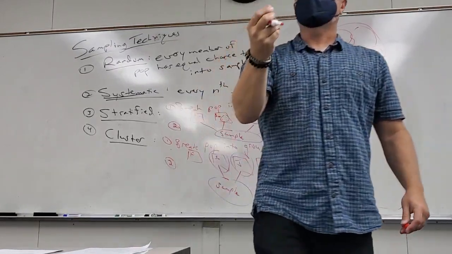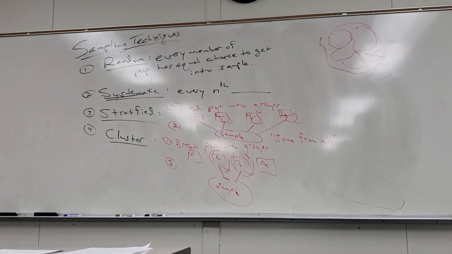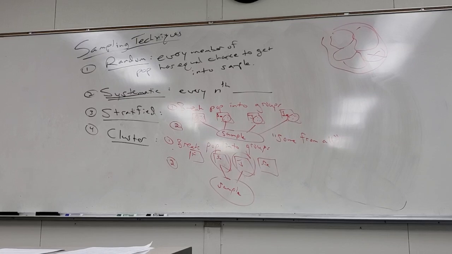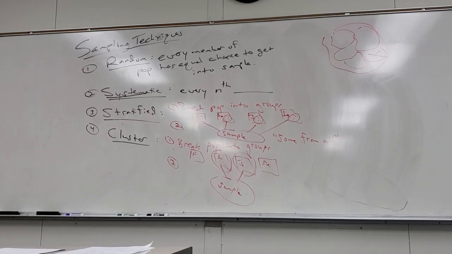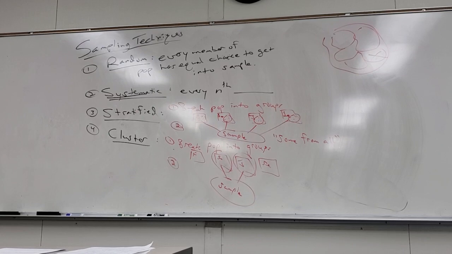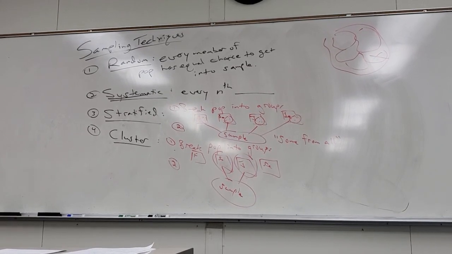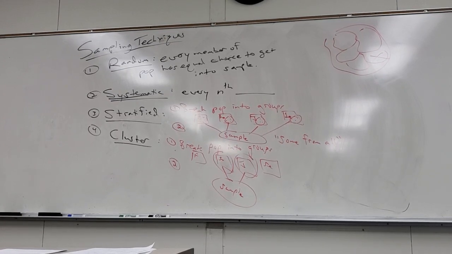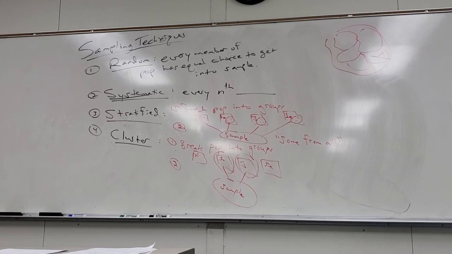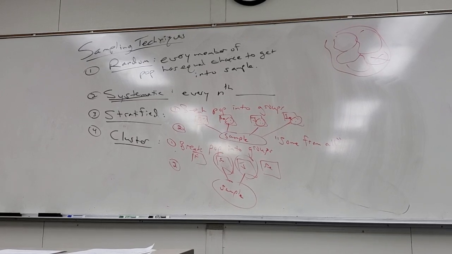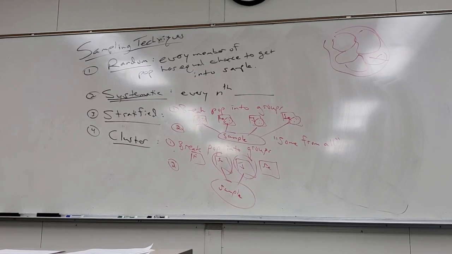Are you guys with me? Do you guys see the problem? Was there an area that could not have been in the sample? Very obviously, right? Because they just said, we ain't going there. And the funny thing was, the whole purpose of the paper was to describe the safety situation. And there were sections where they said, that's too dangerous, we're not going to go there. Do you guys understand? So I don't blame the student for having major problems with that method. But they just applied the method wrong.